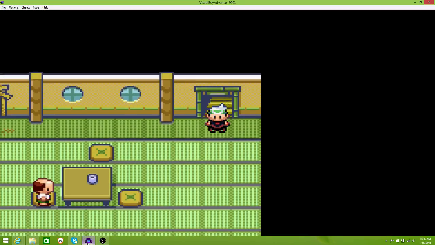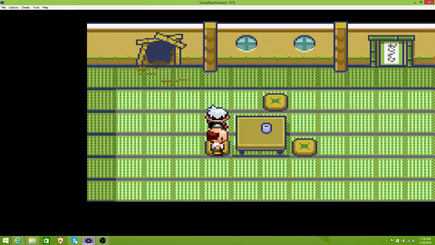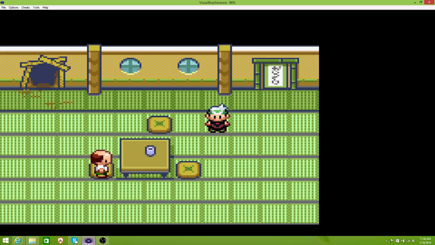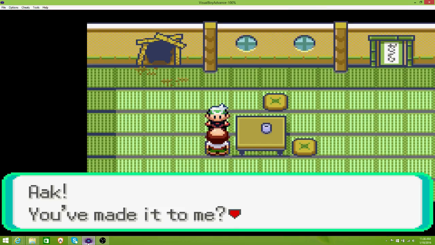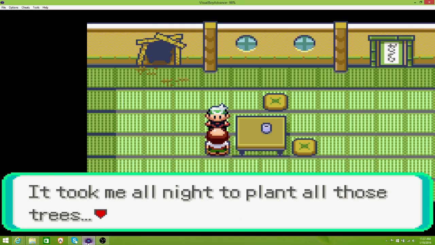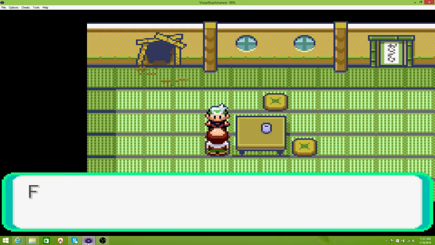Oh, you're fabulous, really? Okay, we have something to talk about here. I'm the one who's fabulous, okay? Me? Look, I'll show you my dance. One, two, one, down, down, down, down, side, up, side. All right, we're gonna go ahead and walk over here. Ack! You've made it to me? You're sharp. It took me all night to plant all those trees. You're almost my equal in greatness by 1, 2, 3, 4, 5, 6 places.